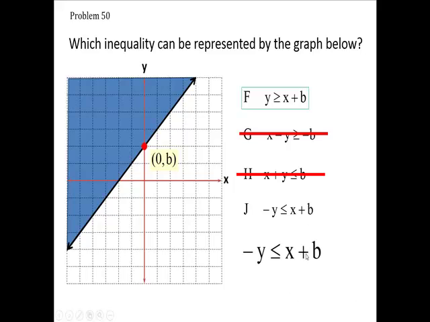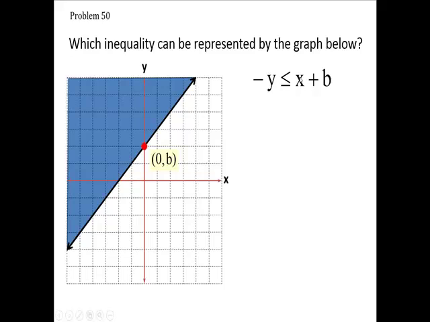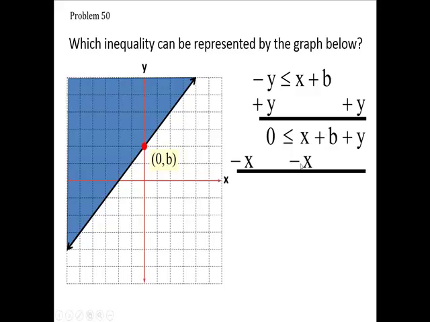Okay? Now look at j. Let's find out what's wrong with that. I don't like having a negative y. I will add y to both sides. You're going to get a 0 here. Bring that down. Bring this down. Bring that down. And bring that down. Now, we want to get y by itself, so I have to get rid of the x and the b. First of all, get rid of the x. But while we're at it, go ahead and get rid of the b too. So bring down the negative x. Bring down the negative b. Bring down the less than. And bring down the y.